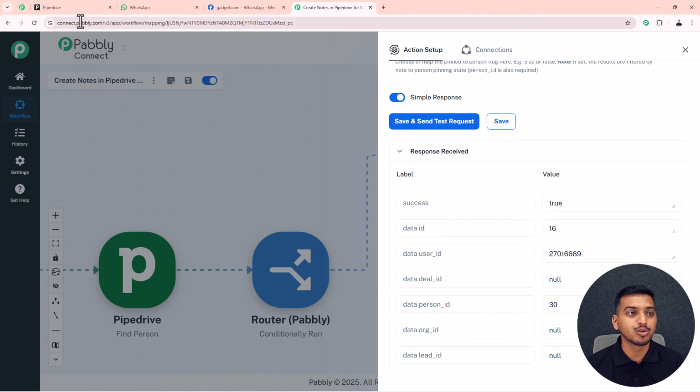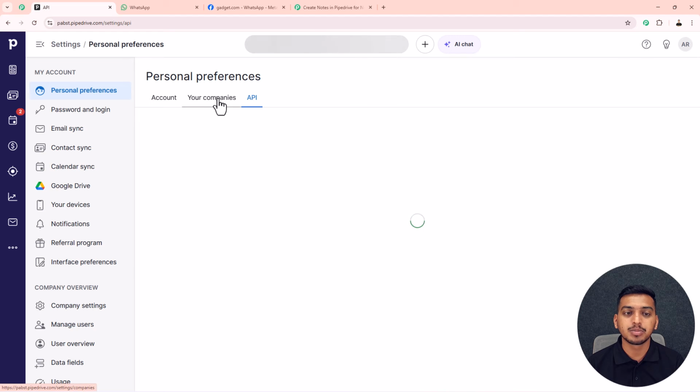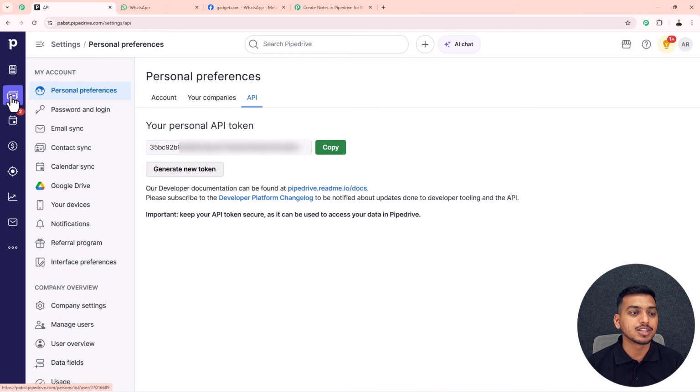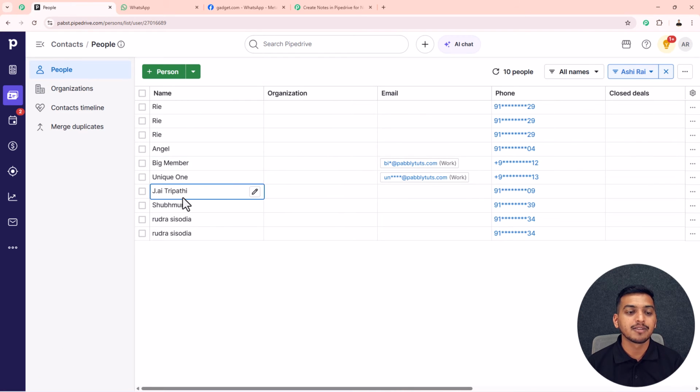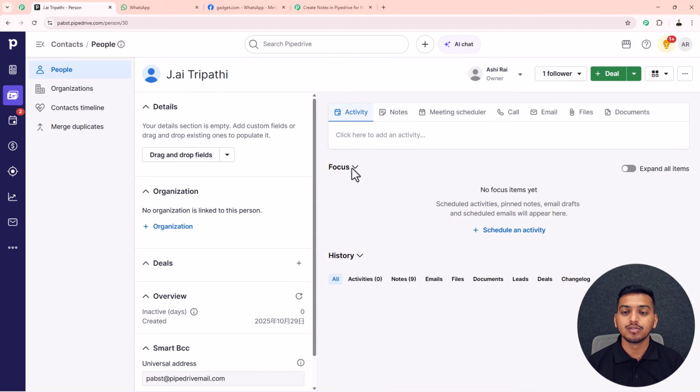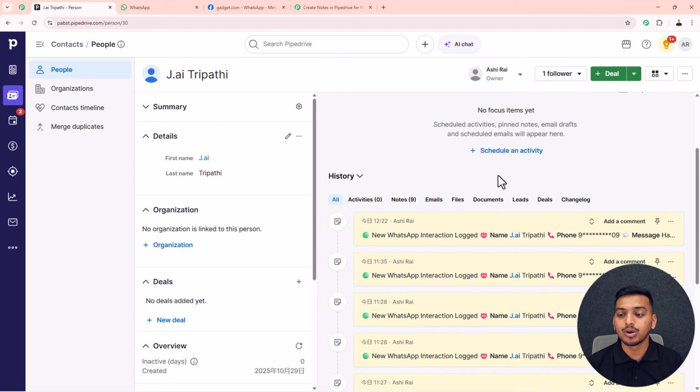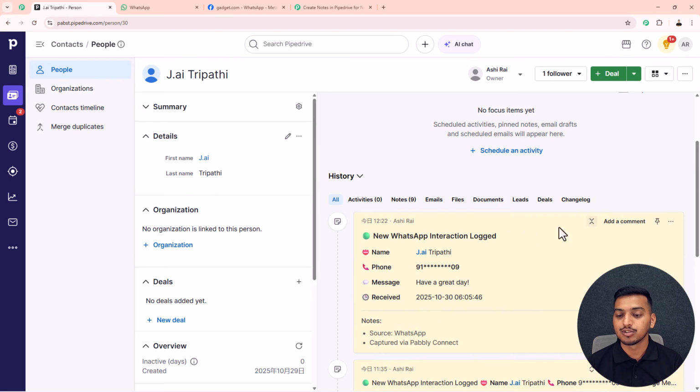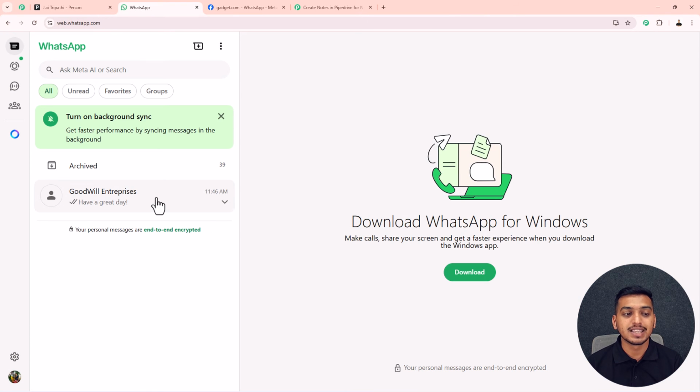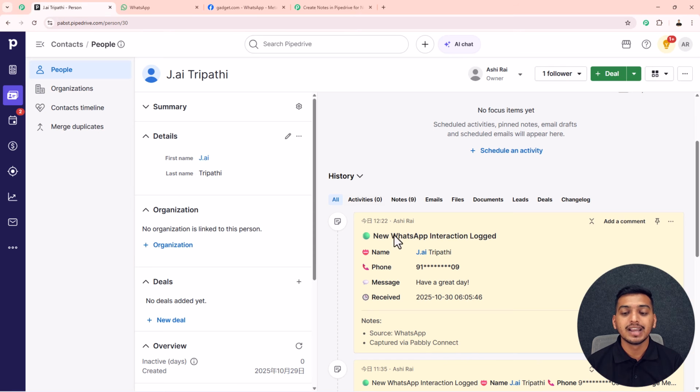So if I show you, here you can see that inside this particular page, when I click on Contacts, and then inside Contacts for this particular number, you will see that inside Notes a new note has been created successfully. So when I expand this, you can see this is the exact same message that I have sent here on my WhatsApp account, and this particular message has been added as a note for this particular customer successfully.